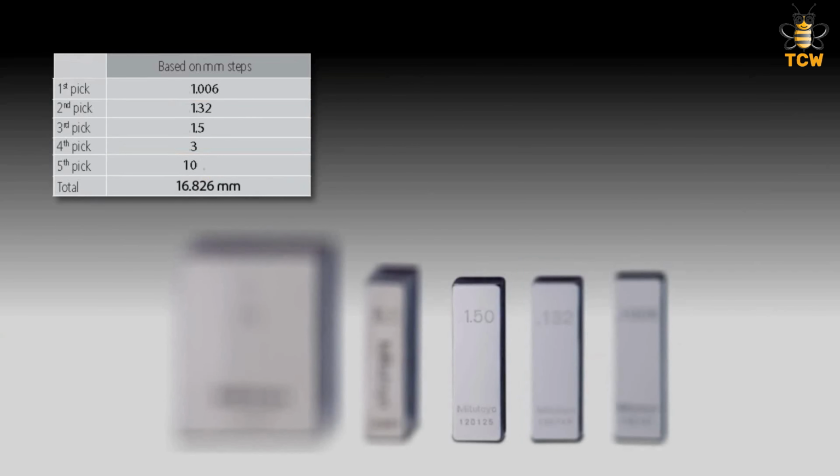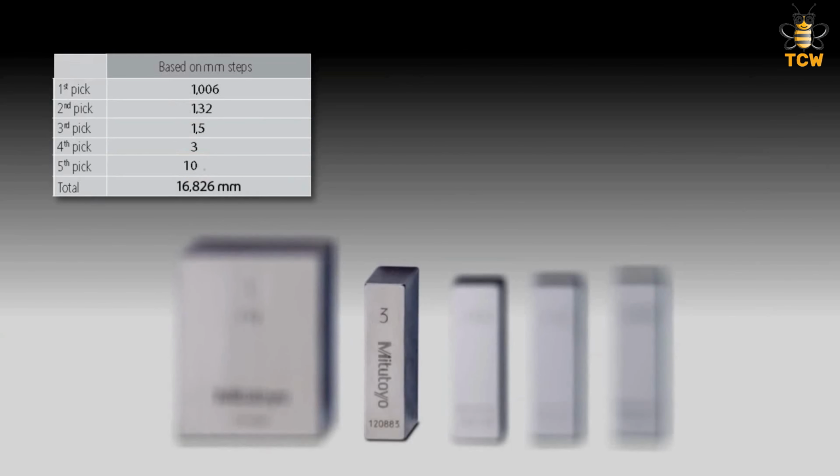The third gauge block is chosen with a value of 1.5 mm. The sum of the value of one digit after the point in the second and third gauge blocks represents the value of the first decimal number after the point. The fourth gauge block is selected with a value of 3 mm. The sum of the unit numbers in the first, second, third and fourth gauge blocks represents the unit numbers of the gauge block arrangement.